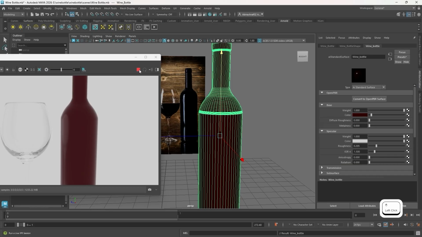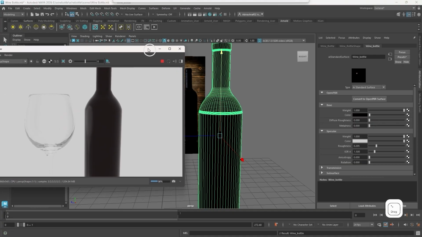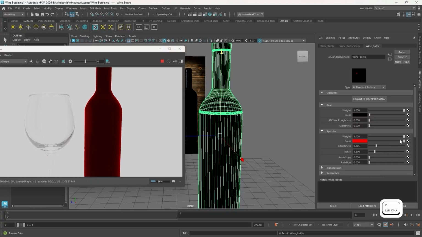Now, because the render is still going on, you can see the change live. Darker. What we want, actually, a good way, since the color is nearly black, is for the light to reflect the red. So this is the light reflecting. Let's create a bright red. That's too bright.